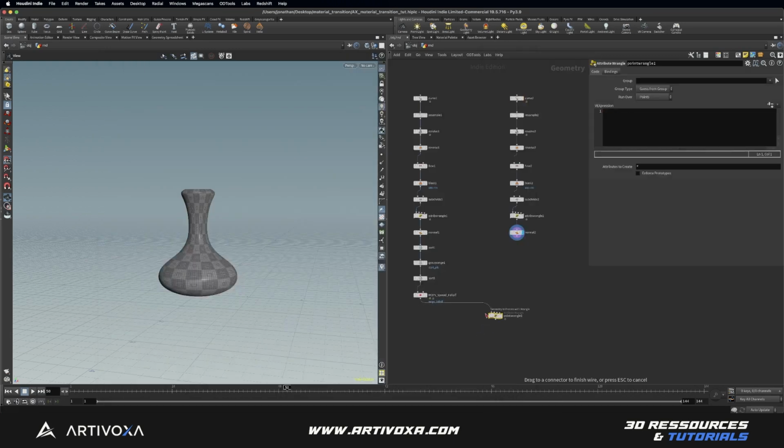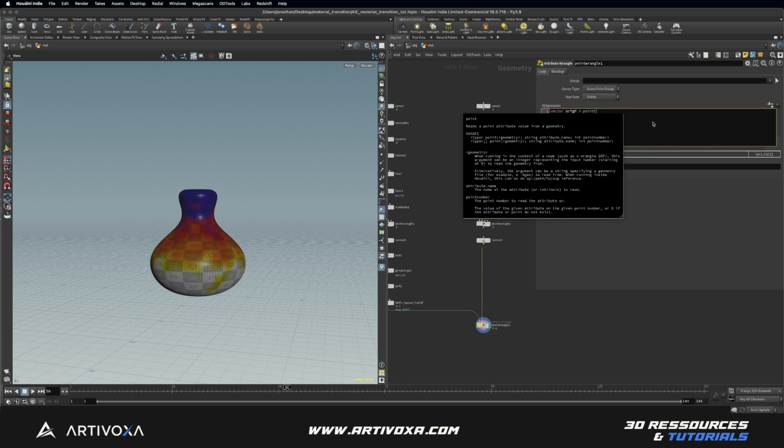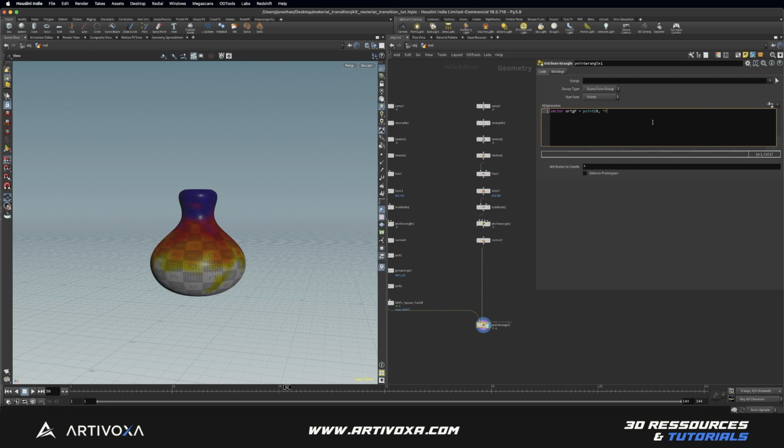Let's plug the first geometry into the first input, and let's plug the second geometry into the second input of the point wrangle. And here let's start by getting the point position of the first geometry. So to do that, let's create a vector variable, maybe origin points, which is equal to the point function of the first input, which is 0, for the P attribute, and for all the points, so at ptnum. And let's do absolutely the same for the second input, for the second geometry. So let's copy that, paste that into the second line, and rename this something like new positions. So here the second input is 1, the point attribute for all the points here.